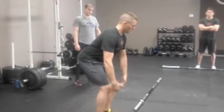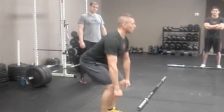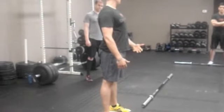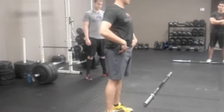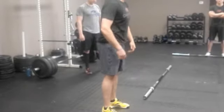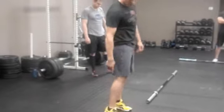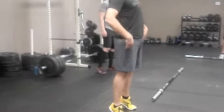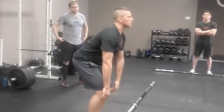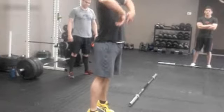So, from the deadlift position, from here up is normal. It could be fast, but we don't want you to cheat and use momentum. We want you to really use your hips to drive this weight up. From here to here, it's that fast acceleration. And at the very top, I'm getting my triple extension in my ankle, my knee, and my hip. Okay, so in slow motion, it'd be here, I'm driving up, shrug, pull.